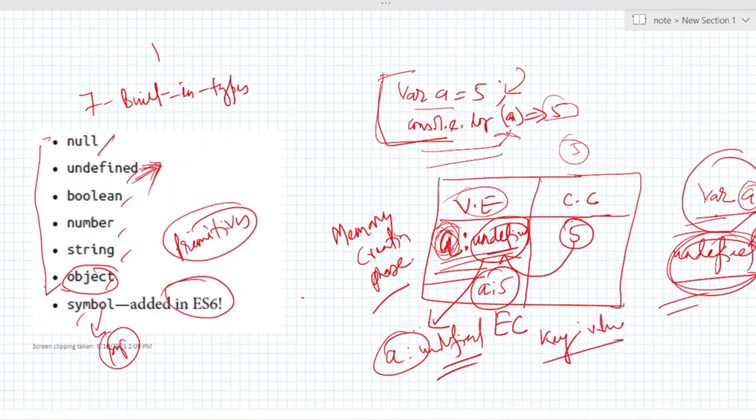So I hope you got a fair idea of what a dynamically typed language is, why JavaScript is a dynamically typed language, and why it is a useful feature. We also learned a little bit about coercion and how it is useful for us. We took an example of an API, and when you are integrating at the front end, why coercion helps in that process. And we also talked about what the 7 built-in types in JavaScript are, right? And we talked about what undefined is, and we went through all these phases.